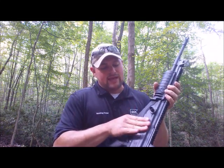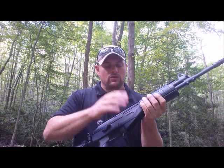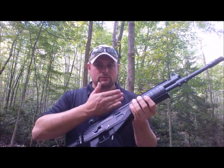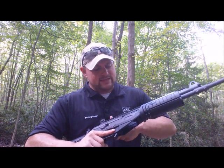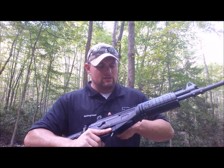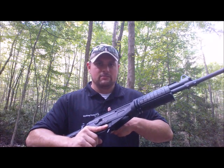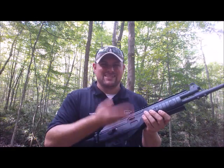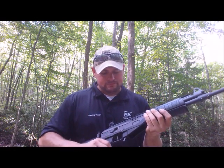Okay, but at the same time they added this dust cover, they did remove the dust cover safety combination on the right-hand side of the receiver. The safety is still located in the same place, but they did, again, remove that dust cover portion. What I have ascertained from that is their intent was to basically keep the ejection port clear from the possibility of obstructions at all, which I've had happen with AKM platform rifles. Also, that dust cover safety combo tends to snag on a lot of things, so they just removed it.